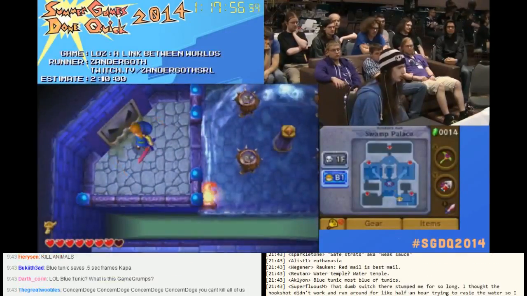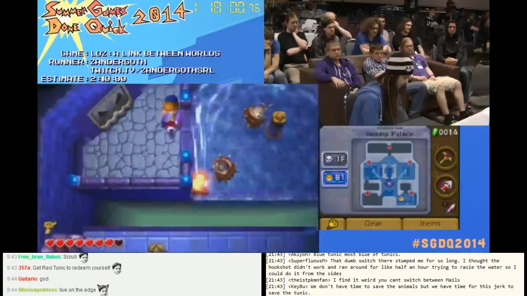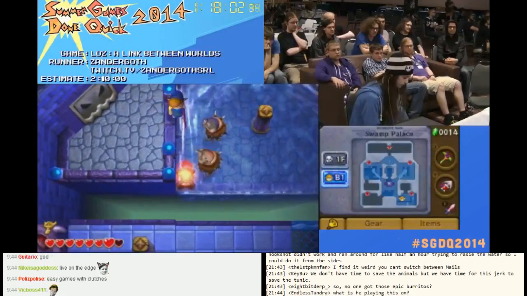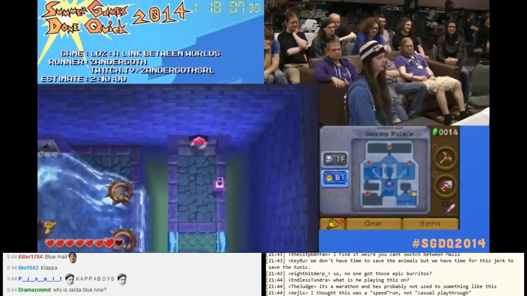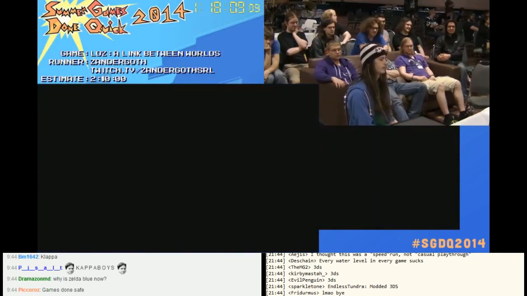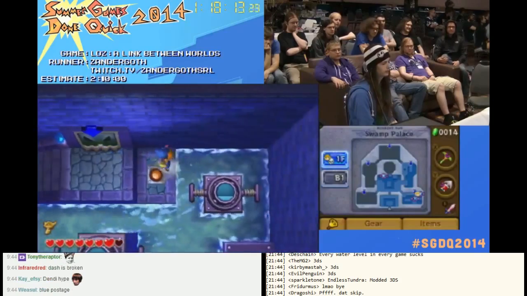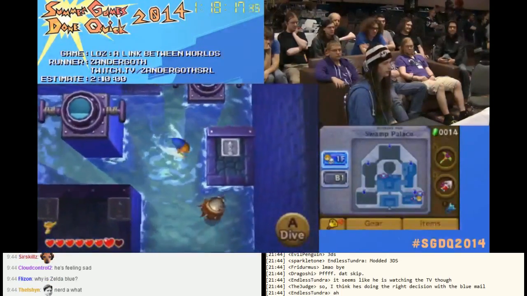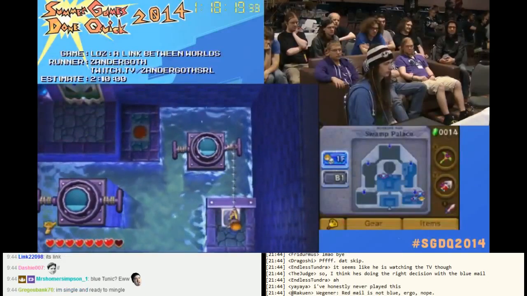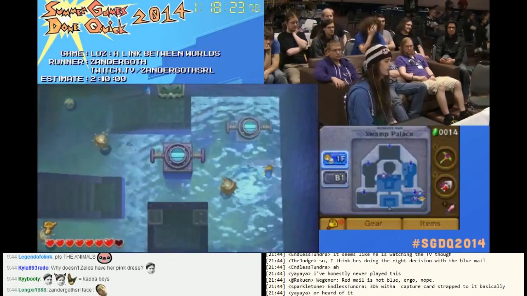So another little battle here that is easily skipped by just a dash. And then in this room, normally the water is at the top, but since we skipped this entire floor, we skip one extra water level there, which is about 20 seconds, because you'd have to go all the way around to raise it.